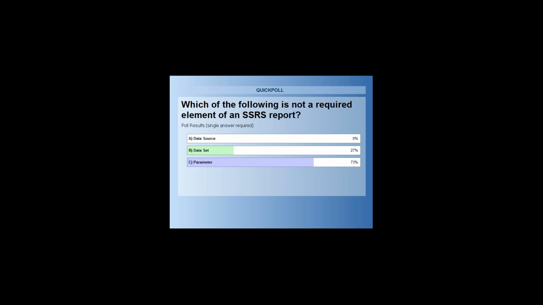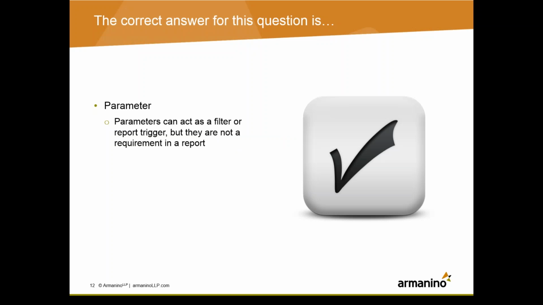Great. So within an SSRS report, you have to have a data source. Obviously, you have to have a database that you're going to go against. And you do need to have a data set. You have to have data to put on the screen. And so the parameter part is the one that is optional. We saw a report there in the beginning, the FA retirements report, which just showed you all the retirements, didn't have any date parameters or date filtering going on. And then we had other reports that did have filtering. So parameters would be the correct answer in this particular case.